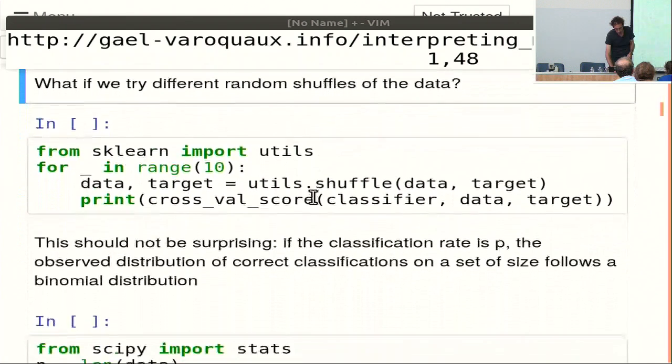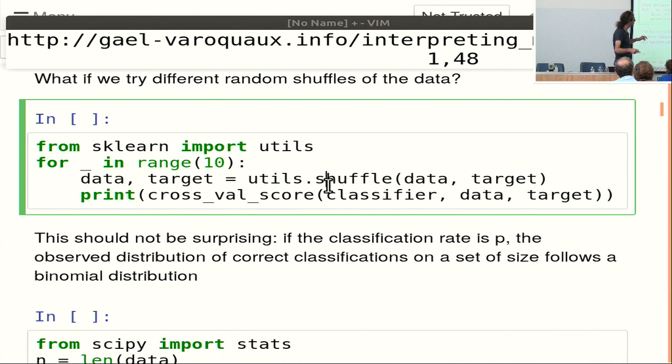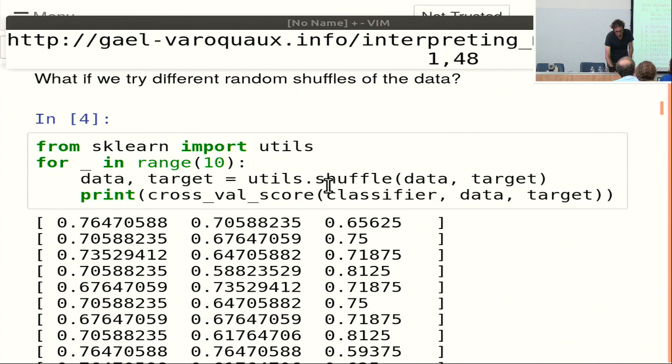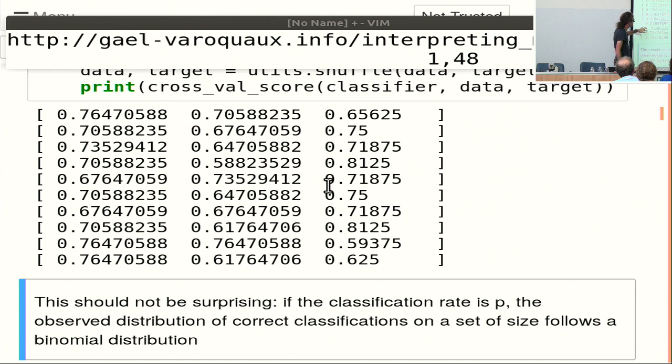So what if I try different random shuffles of the data? Each time here, I'm going to shuffle the data and redo this cross-validation. And so you can see that this varies quite a lot. If we took the best prediction, we have 76% prediction, I believe. 81, there's an 81 somewhere? Wow, 81. Worst one would be like what? 59? Do we get worse than 59? All right, so between 81 and 59, there's quite a difference. And if I need to publish and I have a strong incentive to report the best one, I can report 81.